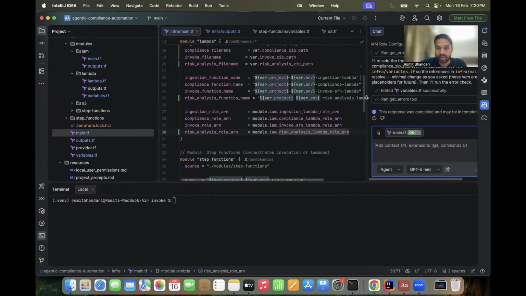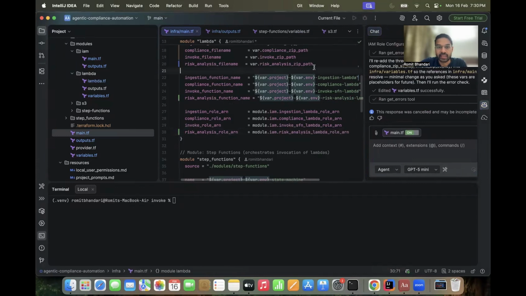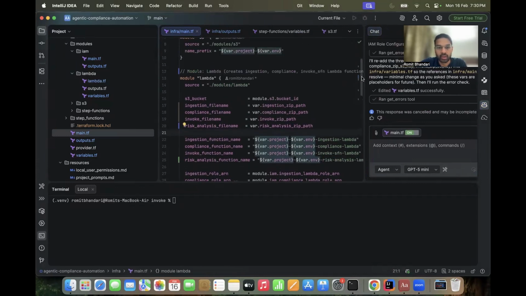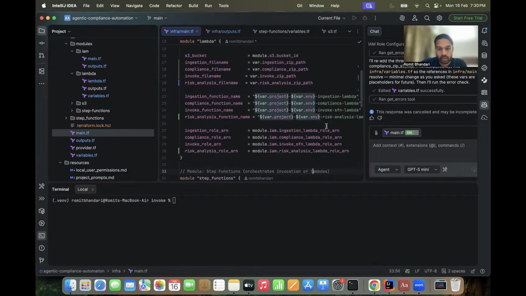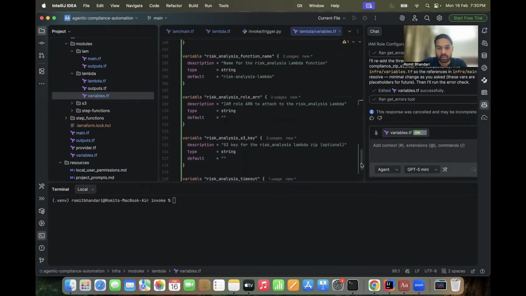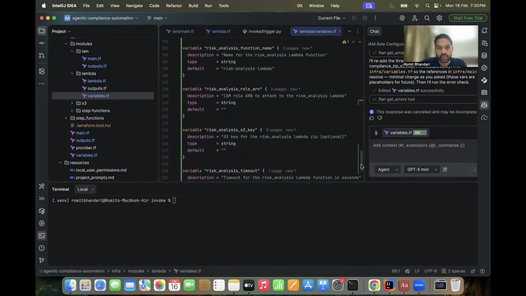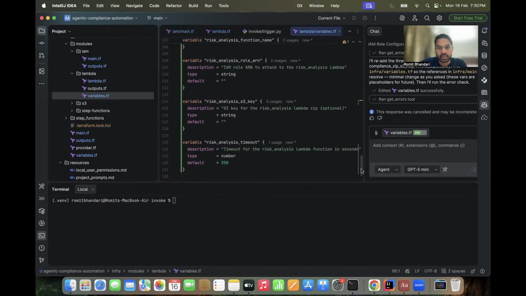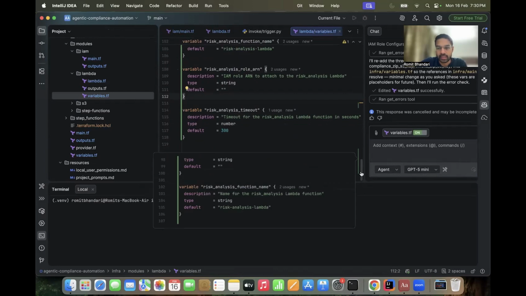I mean, after all, it's AI, and AI was created by a human only, right? So I think we get that part, right? Okay, so it is using the role ARN and pushing that ARN. Obviously there has to be a variable for the role ARN there, which is there. We don't need the S3 key.